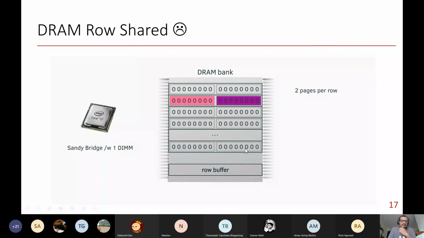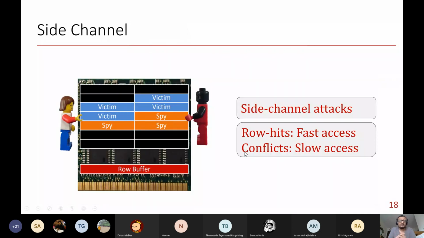And once you have this kind of setup, then you know how to play a game, right? You can come up with side channel attacks using the difference in row buffer hits and row buffer conflicts, right? But here it will be more noisy compared to the last level cache, because now you have to flush out or thrash the entire cache hierarchy, and only then will the request come to the DRAM. So in terms of bandwidth, these attacks will be noisy, and the bandwidth rate will be relatively low compared to the on-chip cache attacks or other attacks, right? But you can play a game.